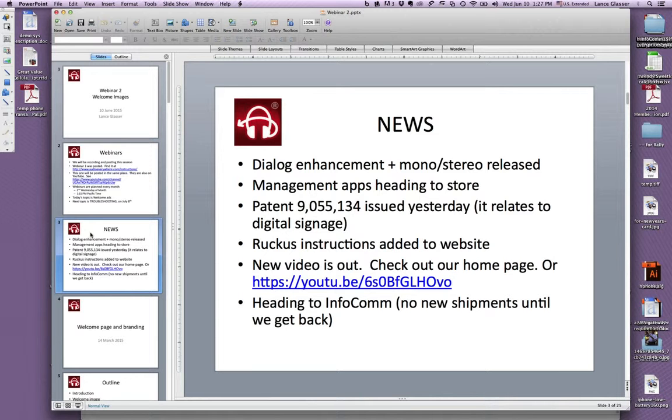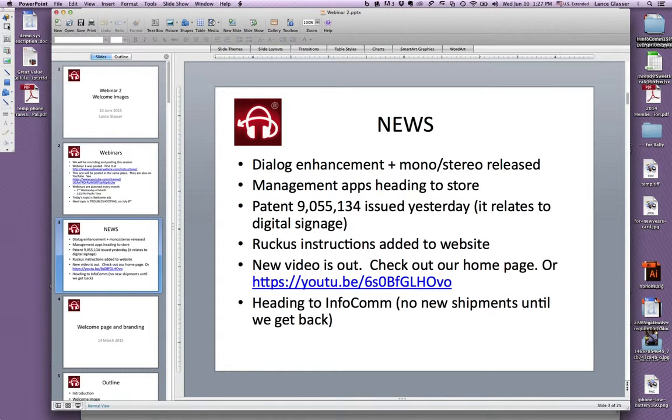The management, we have a thing called the management app. It should be heading to the store hopefully this week. What that does is that's a separate application where you can launch that and change channel labels and reboot systems and do all sorts of things local to the venue. You can do all these things from the web anyhow, but sometimes you run into cases where the system's isolated, it's not connected to the internet, and you want to be able to change things locally, and you can do that with this app. So that will be hopefully up and running next week.